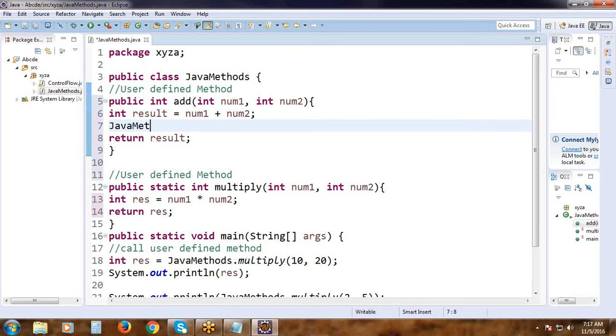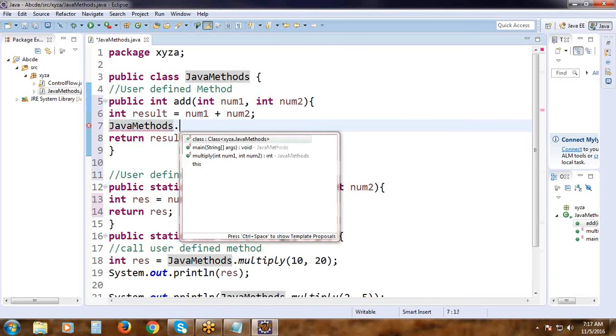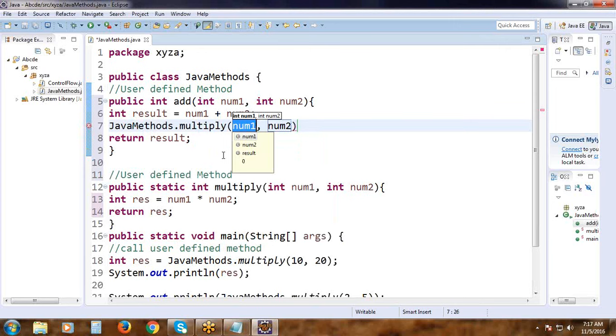Res, Java methods dot multiply, int x equal to Java multiply.